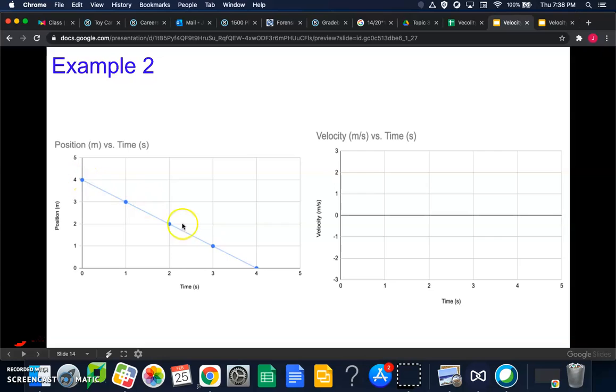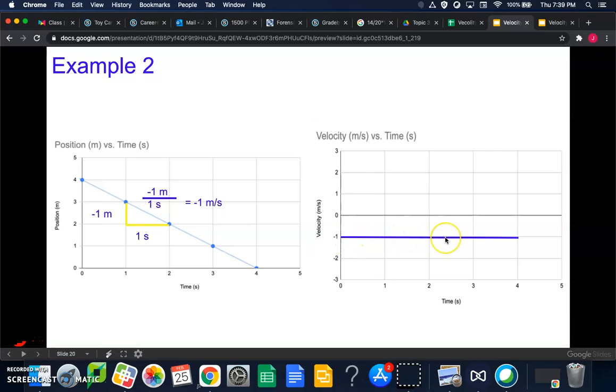Okay, let's do another example. This one, we can see that this graph has a negative velocity, right? It's going down as we go to the right. So that means that this object's moving backwards. We'll put the rise and the run on. We can see that this moves down 1 meter from 3 to 2 and over by 1 second. So the slope becomes negative 1 meter over 1 second, which is equal to negative 1 meters per second. So then we're going to graph a horizontal line at negative 1.